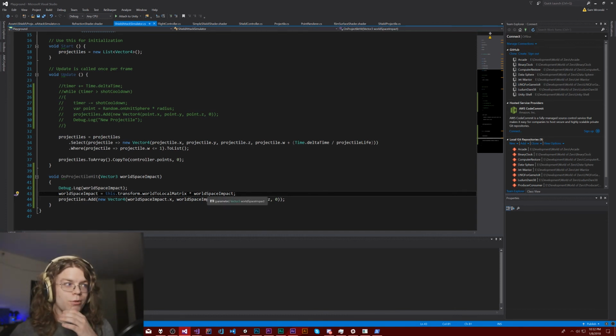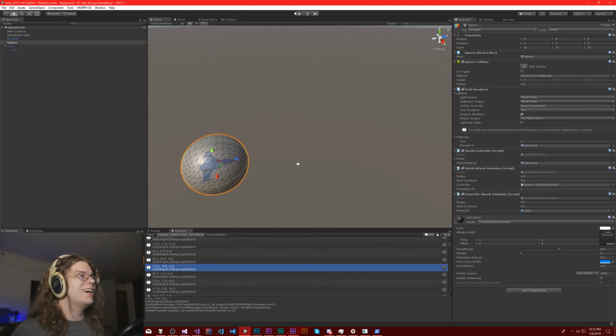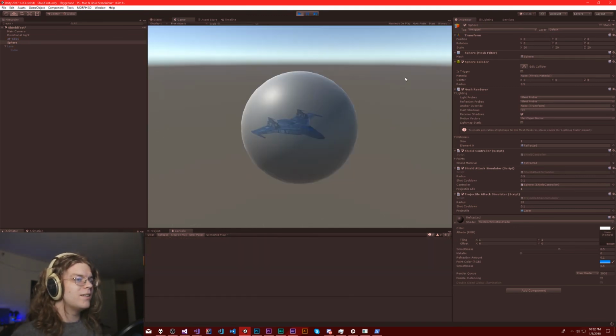It should account for rotation, scale, and translation, which means we should be able to move that sphere around, and it should still impact at the correct point. Since it's scaled up, that should still work as well, and the rotation should all work. So hopefully this actually works and we get into the correct space. If not, we're not going to see anything.